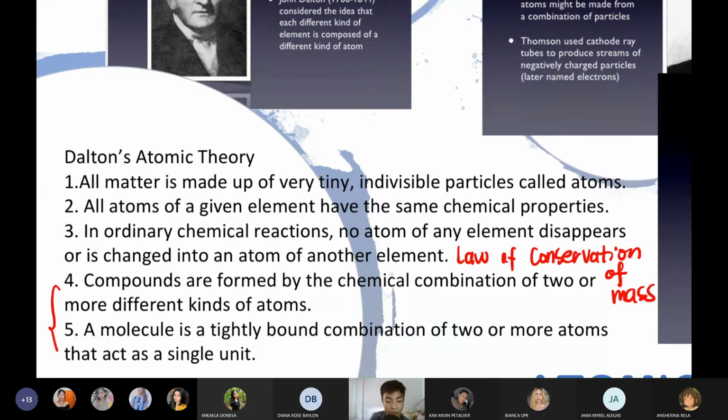Okay, so all those four postulates, magkadugtong 'tong 4 and 5. All those four postulates helped us to have a clearer idea about the atoms. We only began with the idea of Democritus na may atomos. Now, through Dalton's experimental results, alam na natin na may iba pang properties na kaya gawin yung ating atoms. So, yung apat na yan ang gagabay sa future researchers ng science in discovering more about the atom. Kumbaga, nag-uumpisa pa lang tayo sa history niya.